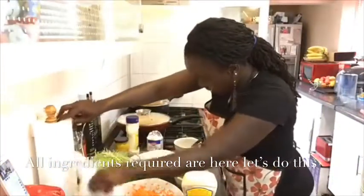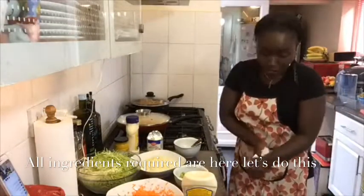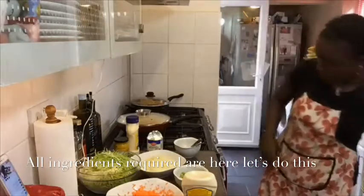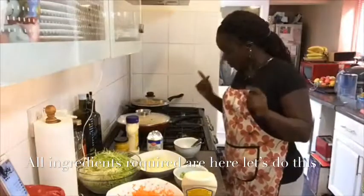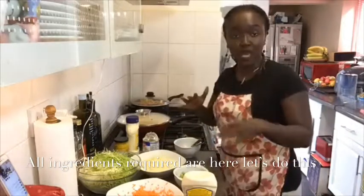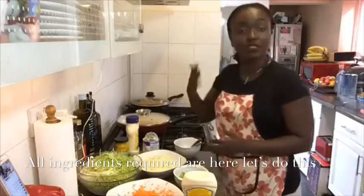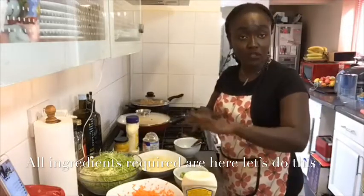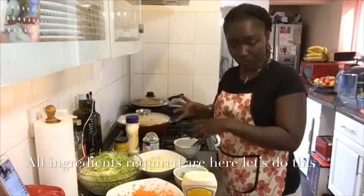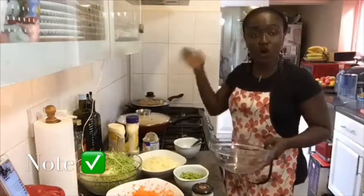we've talked about mustard, we've talked about mayonnaise, we've talked about horseradish and sweetened condensed milk. So what I'm going to do now, because I've cut everything that I need, my cabbage, my carrots, my onions, and my celery, I'm going to put that on the side, and then I'm going to do my sauce right away.